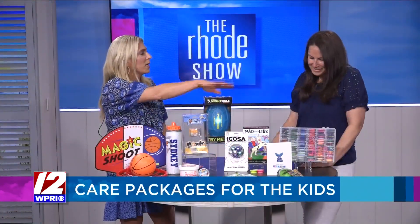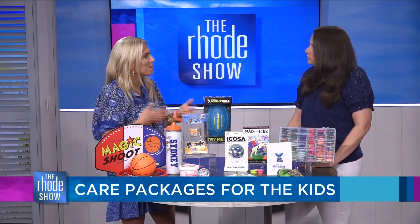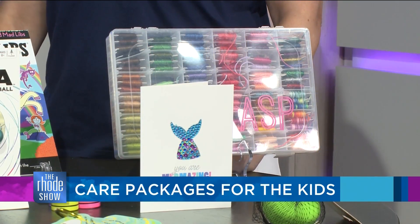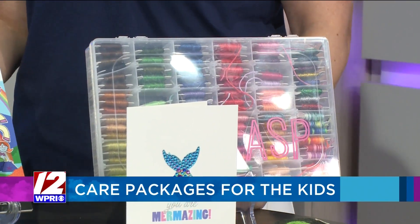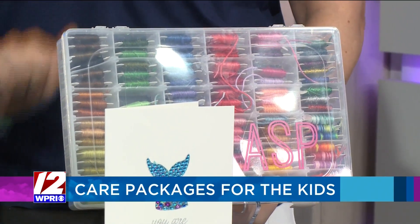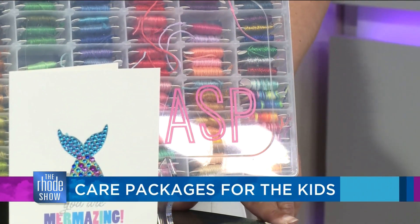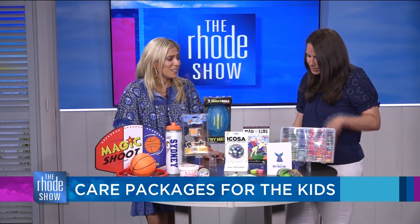Victoria loves making bracelets and so does Ariel — our daughters are friends. It is such a fun thing to see them make these. This is a great set. The girls go through them so fast — they probably put one on their water bottle every day, and they also share them. I'm sending her up with one but also going to send another one midway because last year she went through two. I love the personalization on the front so they don't get lost or confused with others in their bunk.